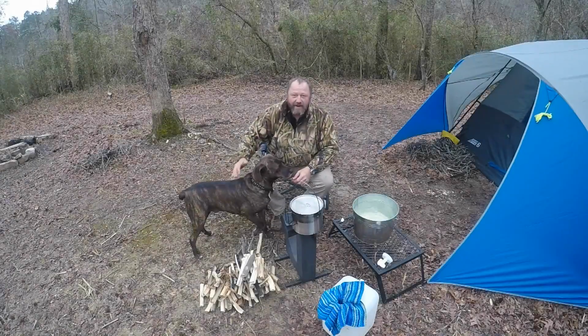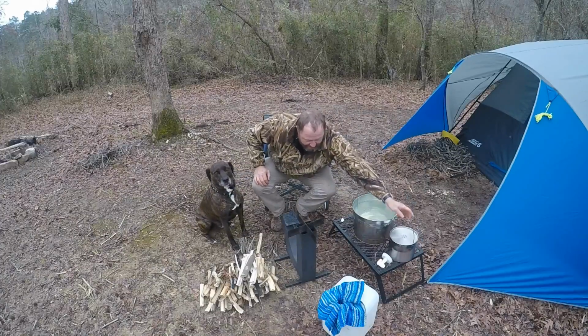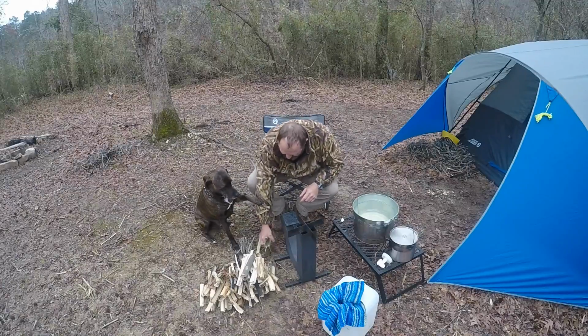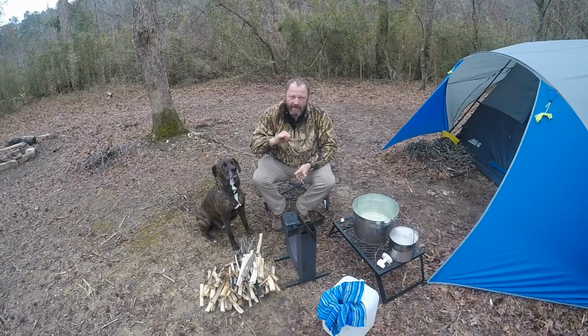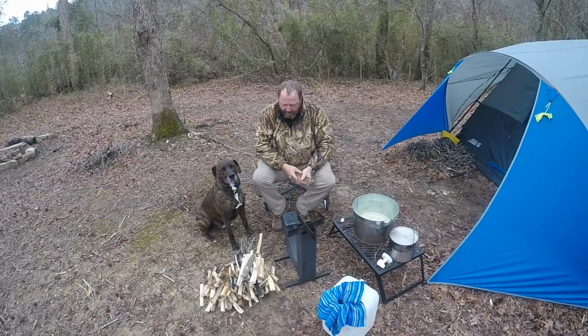And it's time to start a fire. So we'll get this off of there. The first thing that I want to put in the rocket stove is twigs. These are smaller around than your little finger. They catch fire really quickly, so those go in first.